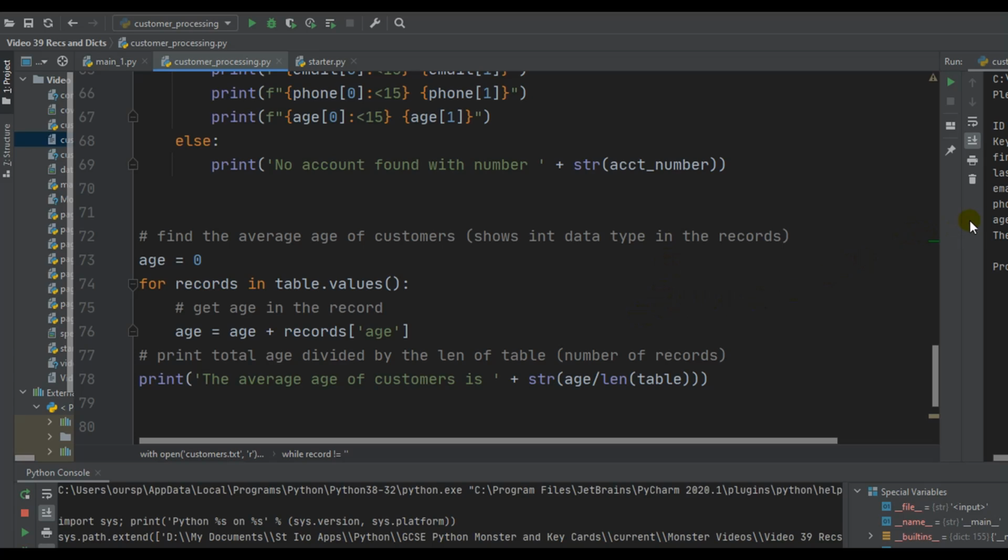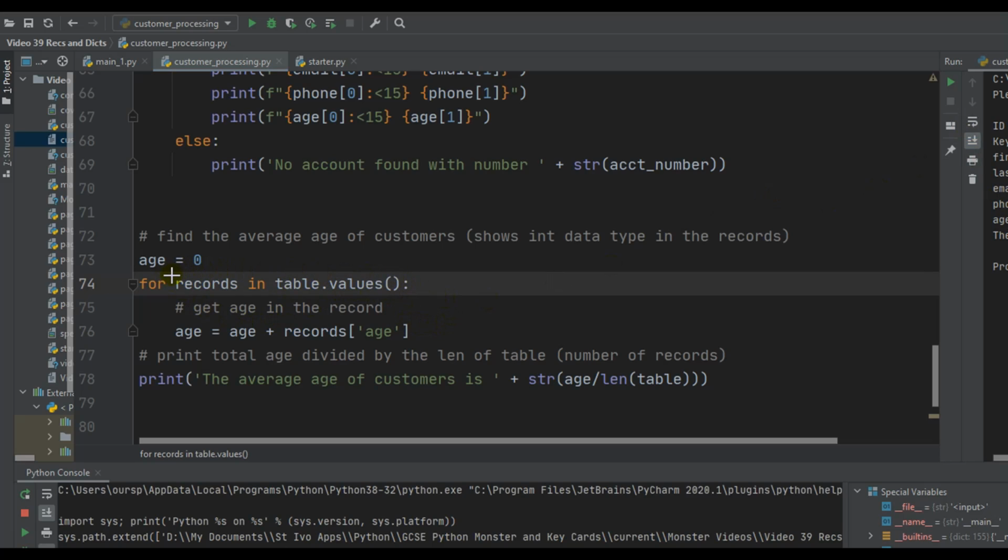On this occasion, guys, rather than table.items, because I'm only interested in values, I have actually used the values function at the end there rather than items. If this is causing a little bit of confusion, guys, just ignore it. You could use table.items and then simply work with your key value pair. I've just filtered out all of the values, and then what I've simply done here is I've said for records in table values.